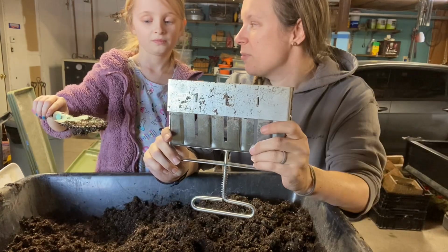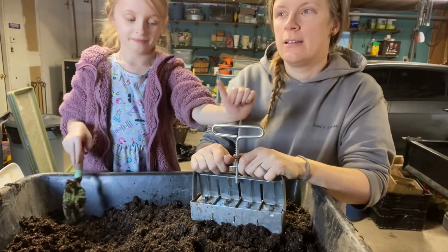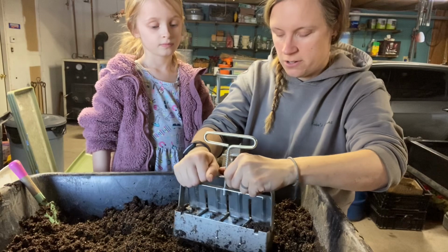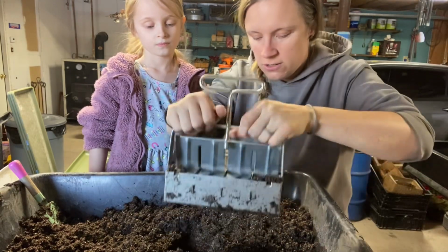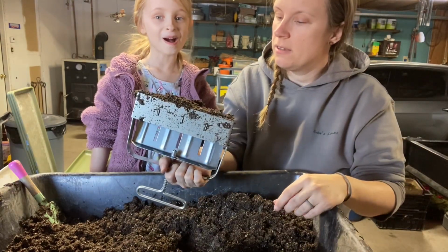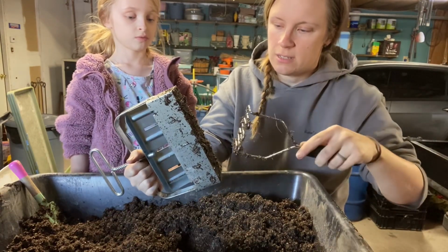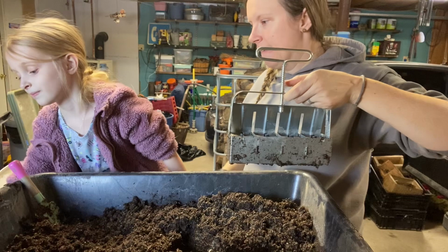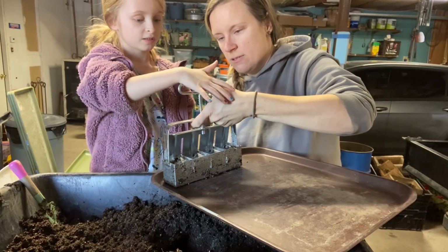Do you remember how I do this? Oh, you do? I remember now. What is that? That's the handle. It's the plunger. So you just work this down into the soil a couple times. Wow. See? And she smooths it out. Smooth off the excess. Pat it a little bit. Can I have that tray, please? Yeah, you can help me.